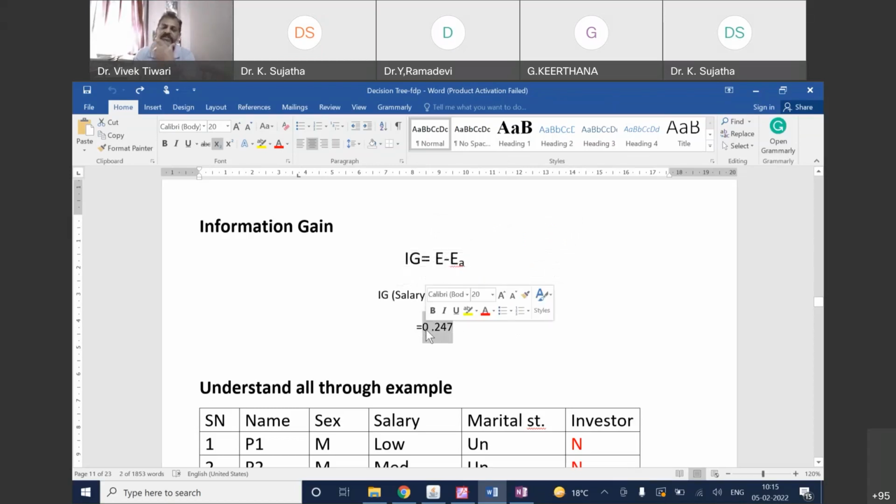The more information gain, the more favorable. So how can the information gain be on the higher side? When you have a lower entropy, because that is the term that you are going to subtract from the constant. The class level entropy, 0.94, is constant for every attribute. So if it is 0 or close to 0, your information gain for that attribute will be on the higher side. That's why for information gain we always prefer the higher side, and entropy is always preferred on the lower side.